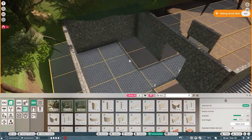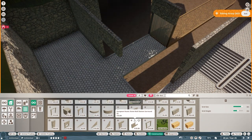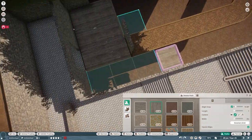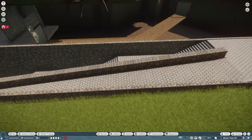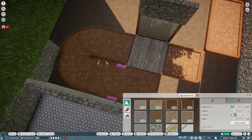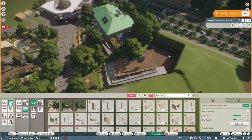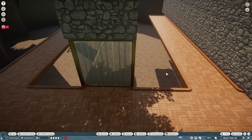The idea is that because it's a nocturnal house, it's easier to put everything underground where there's no light. You don't have to build a whole building that doesn't have windows. I think that's a more interesting idea, because I haven't seen that done in Planet Zoo. I've only seen buildings with no windows used as nocturnal houses. So I hope that's something different that you haven't seen yet, and I'm quite happy with the results.